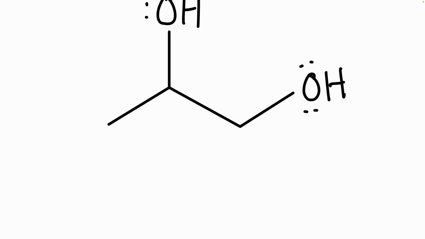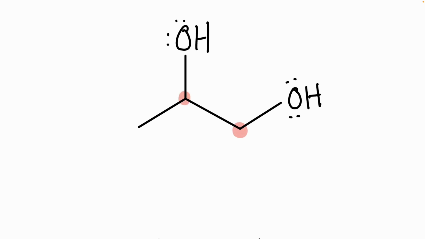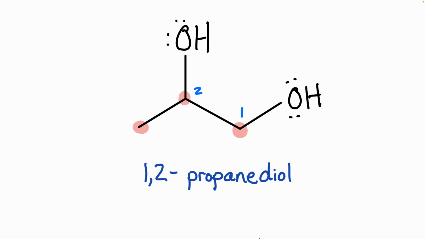Same thing here. Our parent chain are these 1, 2, 3 carbons. Our alcohol groups are located on carbons 1 and 2. So this would be 1,2-prop. Prop to indicate our 3 carbons. We have the AN to indicate that these are all single bonds, but we can't say propandiol because then we'll be running those 2 consonants together. So like before, we're going to retain a vowel. In this case, we're going to retain that E. This would be propanediol.